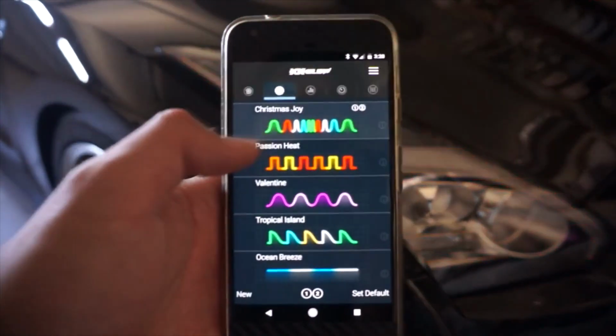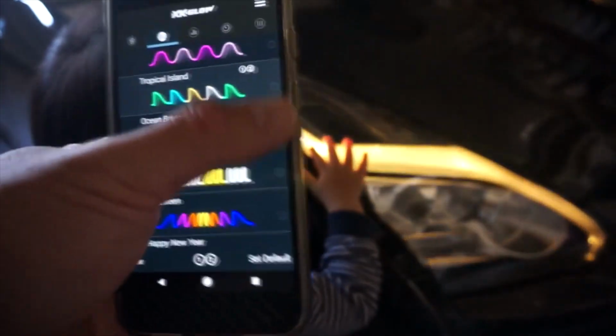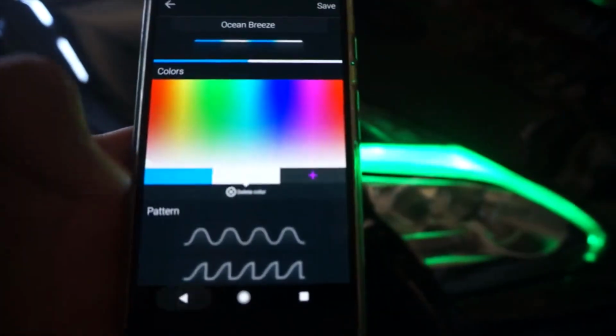We have different transition modes, and all these are customizable as well.